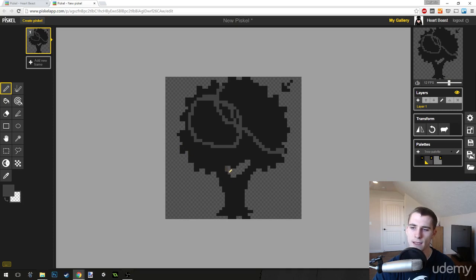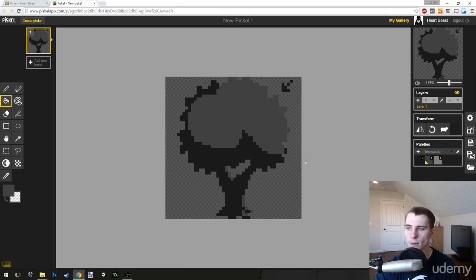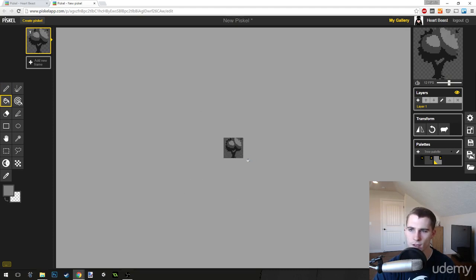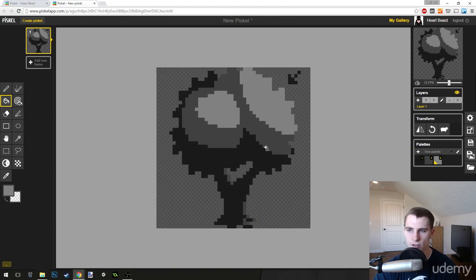We're probably going to get some light hitting this branch right there, coming through and hitting that a little bit. Other than that, we're not going to get much lighting. Maybe a little bit of lighting down this side of the tree and on these roots, from the light source, just barely coming through if it's enough of an angle. So now that we've got that, we're going to use our bucket tool and fill these spaces in. And we're going to grab our pen again and grab our lighter value here, and it's going to hit up here, I imagine, and probably along here as well. So we've got these shapes that we're creating with the values. So that's how the light is probably going to be hitting this tree.